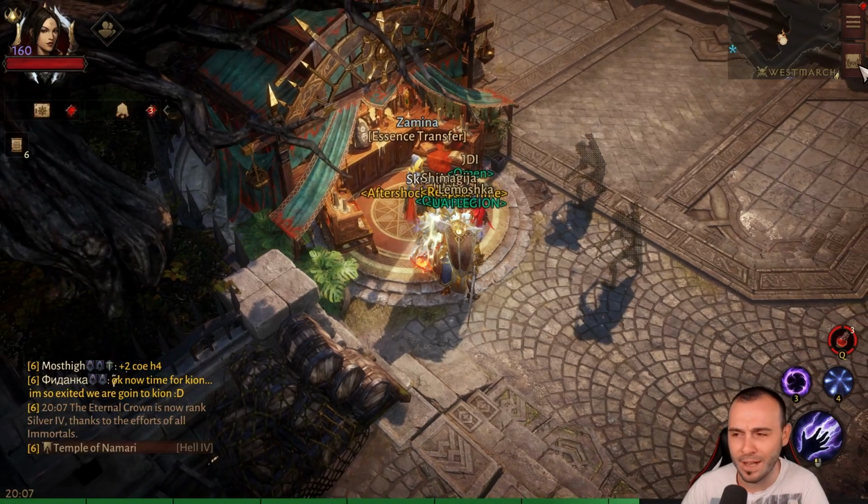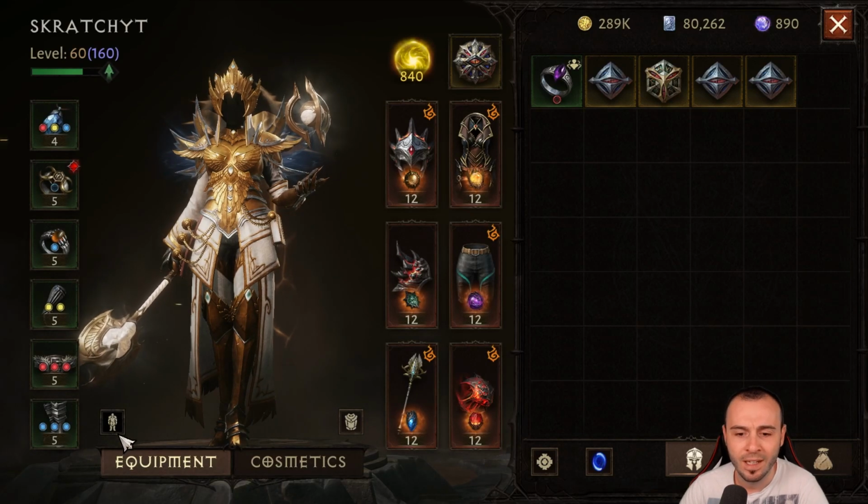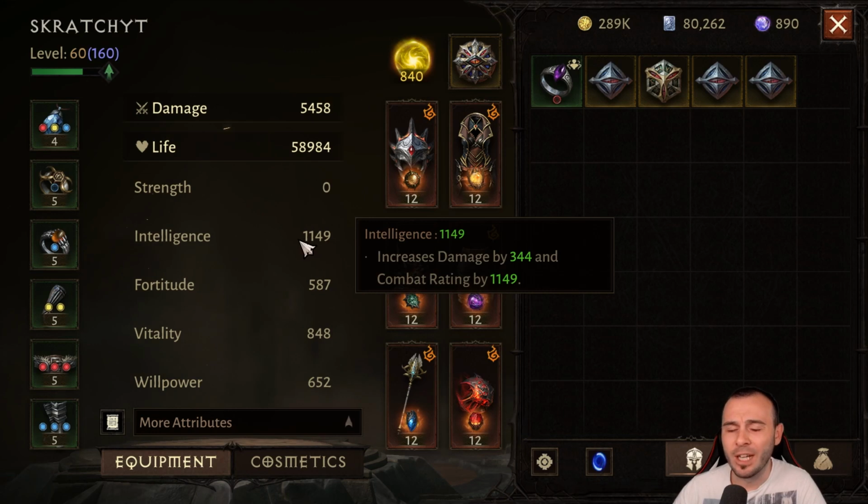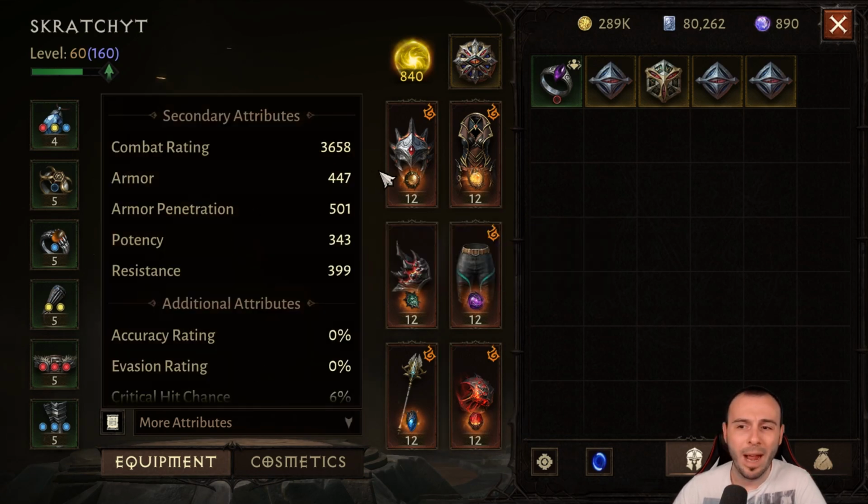Now, in terms of legendary gems, guys, let me quickly show you the stats that I have on my wizard. In terms of intelligence, I don't have anything too crazy. It's 1149. I would love to get this higher so I'm able to deal more damage. My combat rating is not as high because at the moment I need to get a lot of upgrades on my set items. You know how I've been away, there's still a lot of catching up to do, especially with the gear, because this requires a lot of farming. So that's the next thing to do on my list, farming a lot of dungeons.